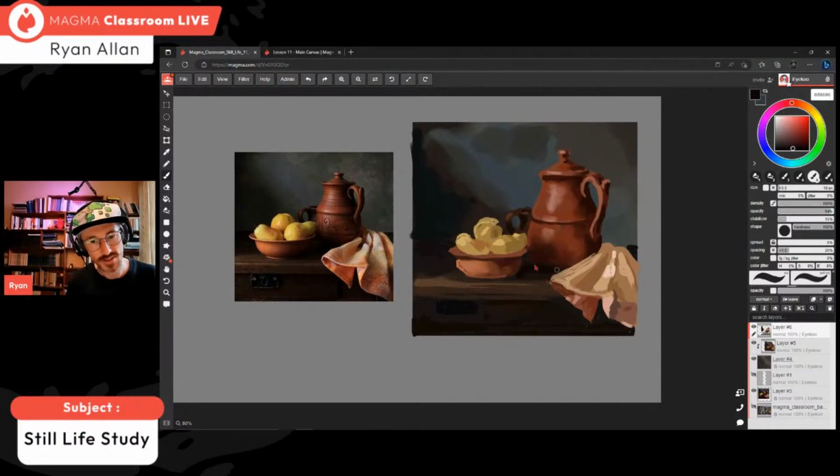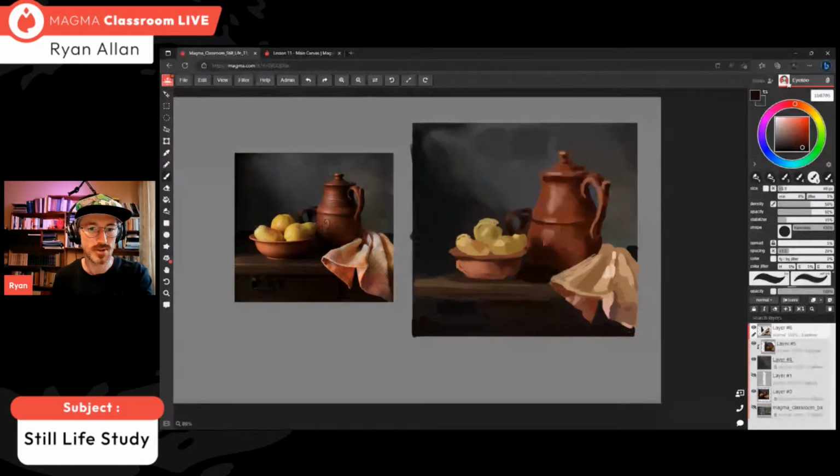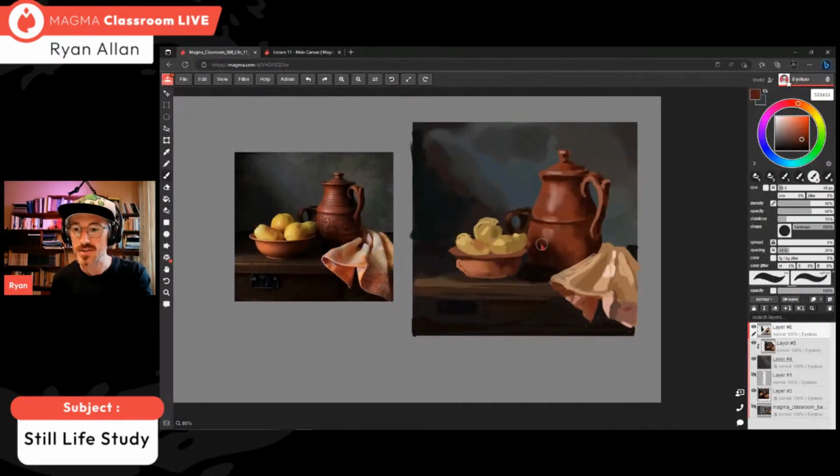I definitely need to go darker in here. So let's shift that down and gradually make it darker. Gradually. Yeah. We still got plenty of time. Plenty of time. I'm sure others who can paint faster than me would be able to knock this out in far less than an hour. Or the 2 hours that I'm now taking on it.